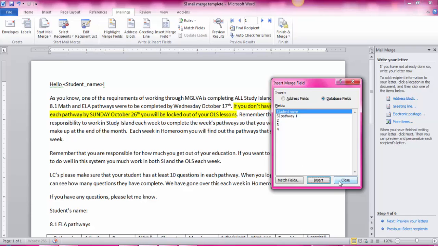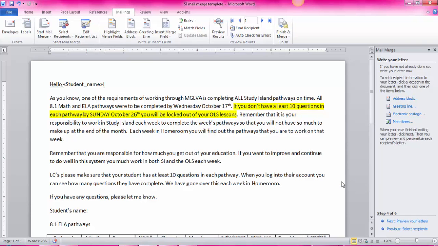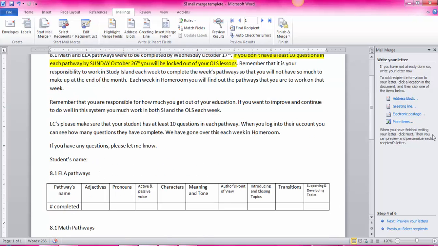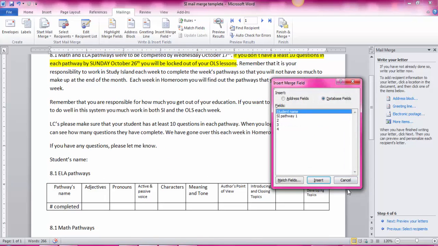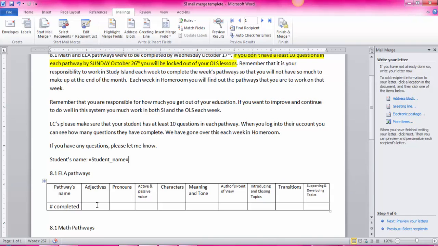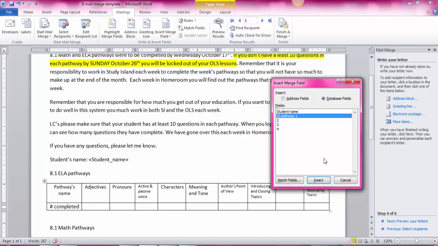You do have to hit close after each time you do it. Then down here I might put student name again. Normally I do first name on top and then their full name down here, just in case you have multiple students with the same first name. And then you just keep filling in this way.